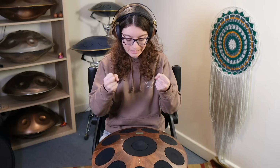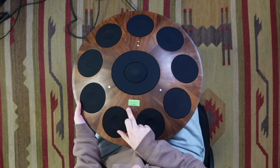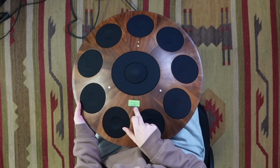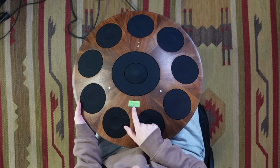Right, it's very, very clever. You've got this little screen here as well that tells you what scale you're playing, how much battery life you've got left. This is also in 440 Hertz, that's good to know. When you play a note, it tells you what note that is.